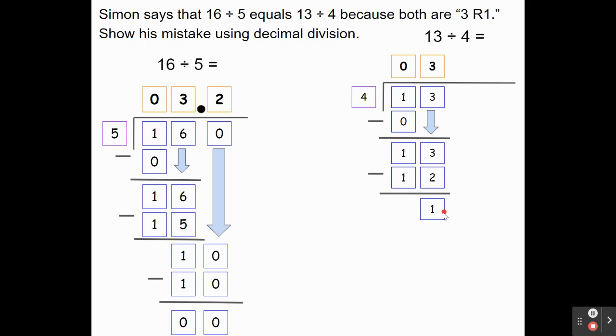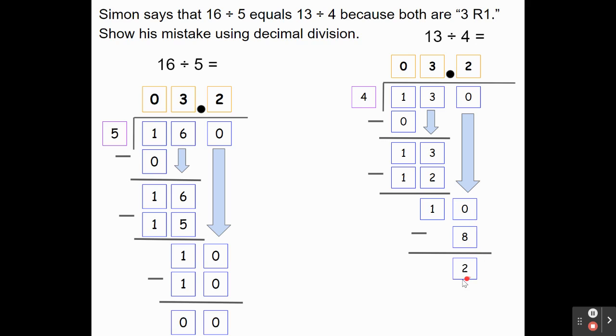But we can rewrite this remainder as a decimal by bringing down the next digit. Since there are no digits here, we can write that there are 0 tenths. So remember, the decimal point always goes between the ones and the tenths place. Let's bring down the 0 tenths to rewrite 1 as 10 tenths. Now let's ask ourselves, what can we multiply by 4 to get closest to 10 without going over? Well, 2 times 4 gets us 8. So that's as close as we can get to 10 without going over. When we subtract 10 minus 8, we get 2 tenths left over.